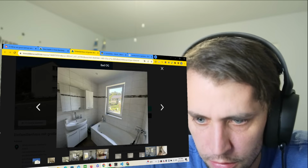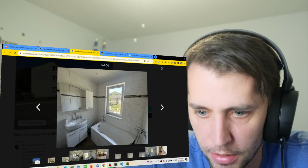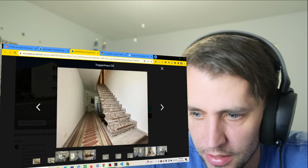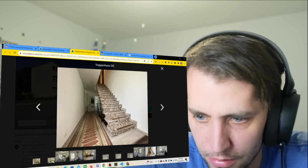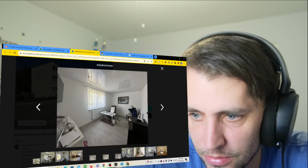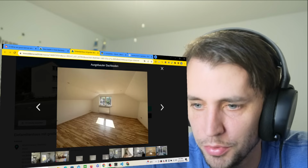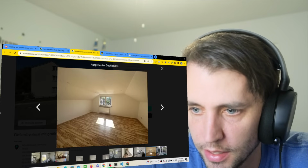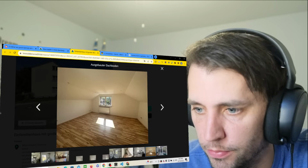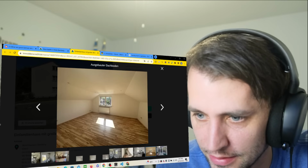Ooh. Smallish bathroom, but really cool looking tub. I love the tub and the really wide sink. What a peculiar staircase. Is that built out of marble? Jeez. And it goes downstairs too. Ooh, this house is neat. A lot of random living areas. Ooh, we would call this a bonus room here in America. This would be like the room at the top of the house that people just call the bonus room. It's got its own radiator. I guess every room probably does.